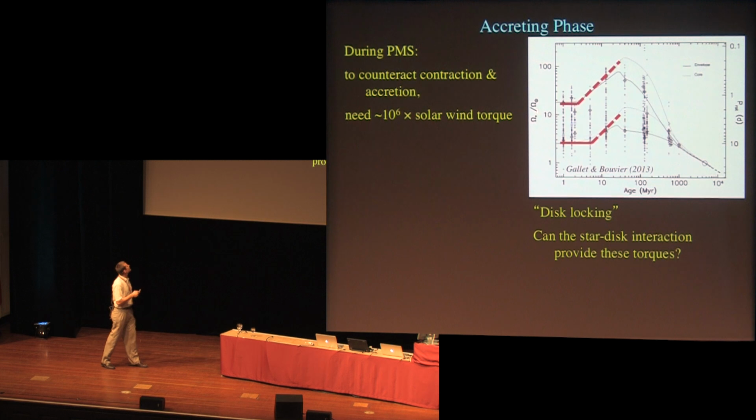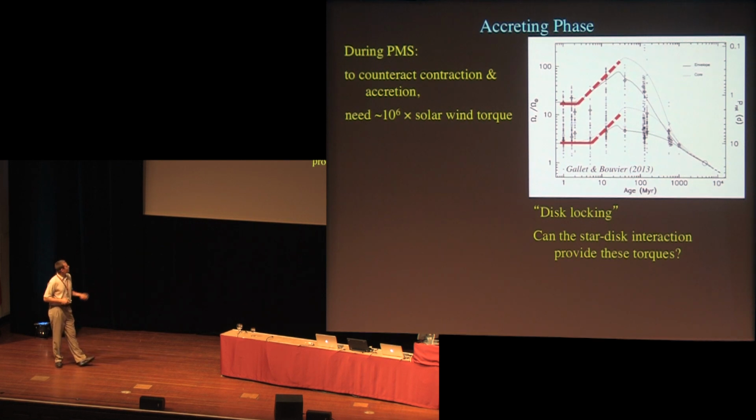In addition, a large fraction of these stars are accreting, and naively we expect when a star accretes from a Keplerian disk, it actually gets spun up even further, which makes the problem worse. But we have known for a number of decades that under certain circumstances, the interaction between a star and a disk can actually extract a net amount of angular momentum from the star. So this idea has led a while back now to what's usually called disk locking.